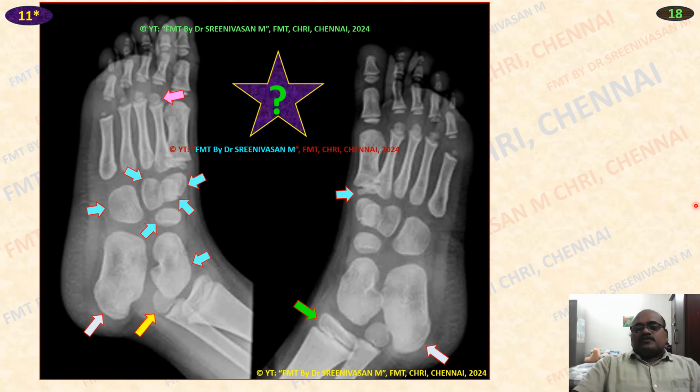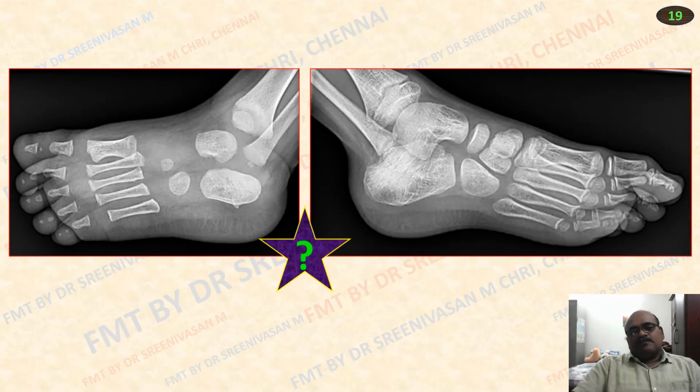So what is the age here? Since the heads of 4 metatarsals, navicular and this intermediate cuneiform all appear by more than 3 years, but here the secondary center has appeared, so age is above 6 years. Since the secondary center is not fused, age should be less than 16 years. So above 6 and below 16 years should be the age here.